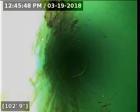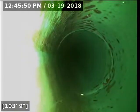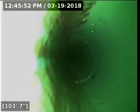So I'll get this marked here as well. Looks like the belly dissipates at about 110 feet. Okay, we're at 3 feet 8 inches here. I'm actually locating the camera off to the side of the driveway at this point, so I might get lucky and only have a little bit of it that's under concrete. Again, 3 feet 8 inches deep there, and I'm putting white X's on either end of the bellies.